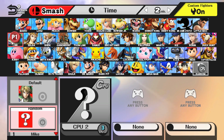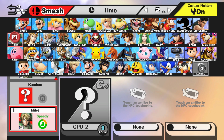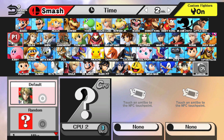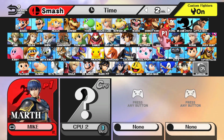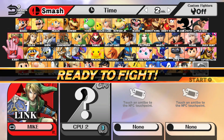And you can even choose them by random too, just to make it interesting. So that's really cool. So you can make a fast Link. That's one of the complaints a lot of people have about Link, is that he's a little bit slow by default. So if you want to make a faster version, you can do that. And then again, if you want to disable that, just come up here and turn the custom fighters off. And they're all reset back to their defaults. So that is really cool.